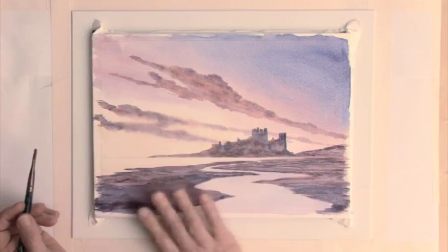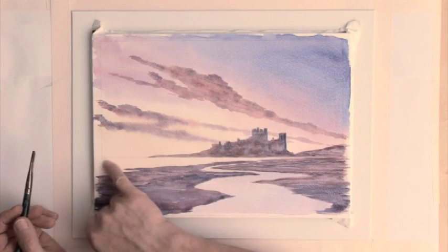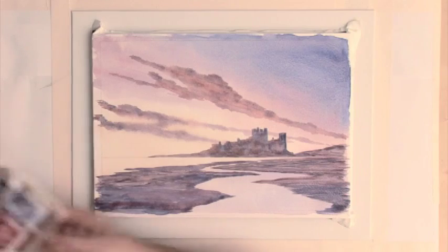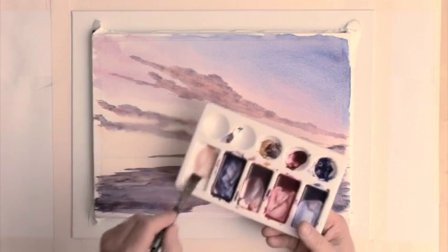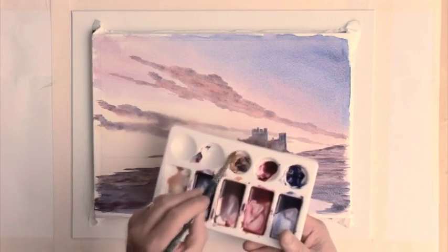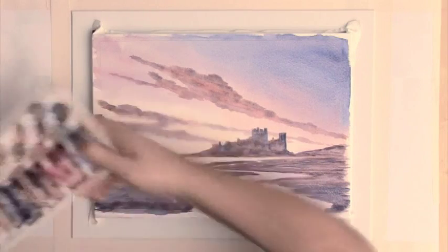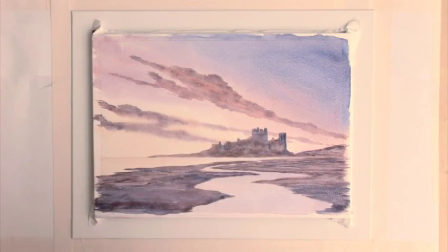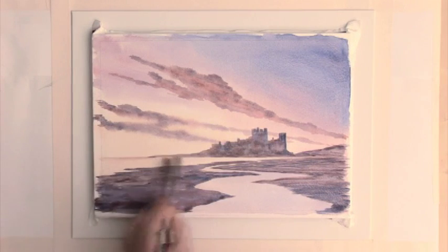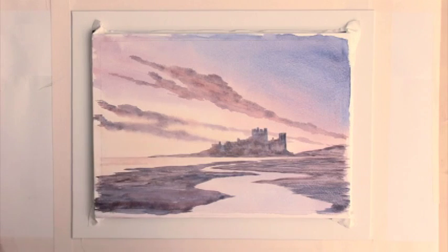Okay, it's dried off nicely now, and just a few little reflections. I think we just define the sea against the sky here by bringing in a very, very pale wash of mostly yellow ochre with a tiny little bit of permanent rose added, perhaps maybe just a touch more in there like that, just picking up on some of these clouds.